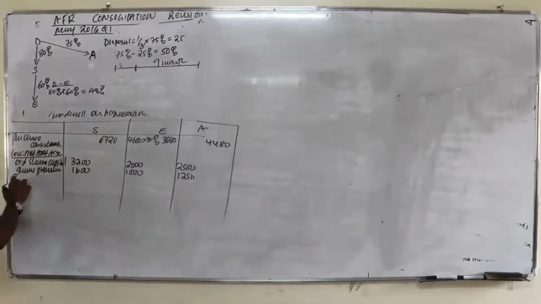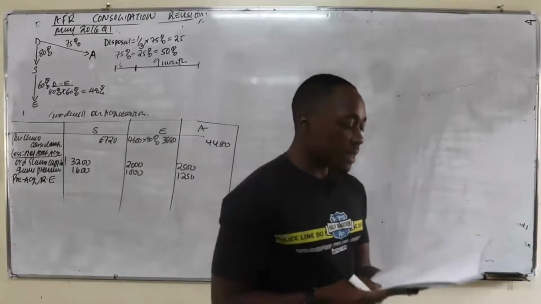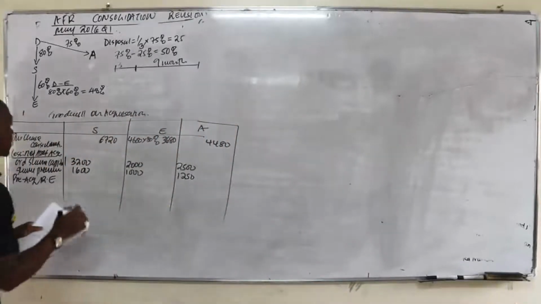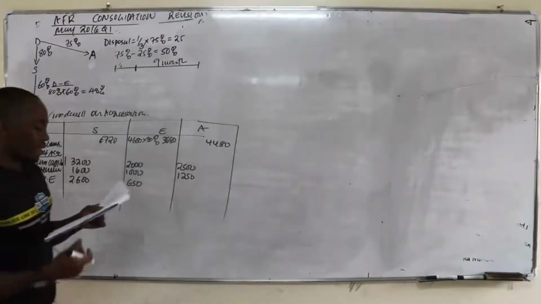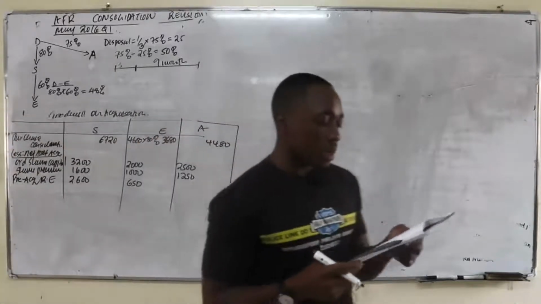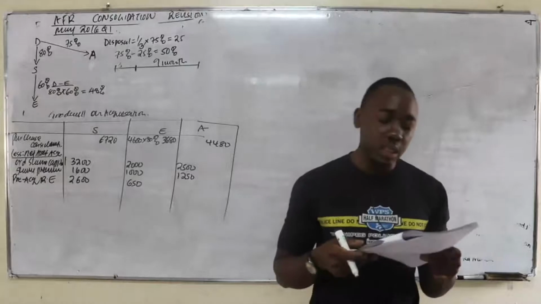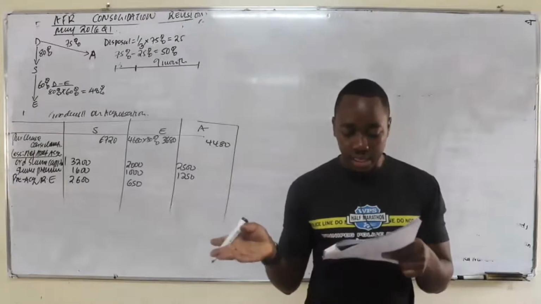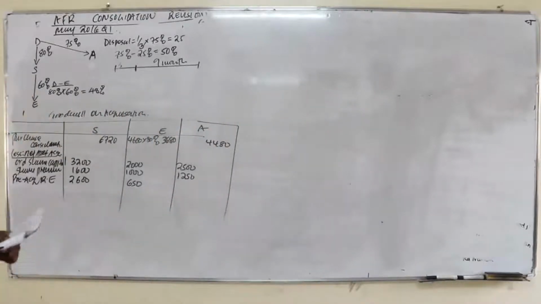Then you have revenue reserve. That's the retained earnings. But you see that for the retained earnings, you take pre-acquisition retained earnings. Let's go to note number 1. D Limited acquired its investment in S and A Limited when the revenue reserve balances of S and A were 2,600 and 650. This was 2,600 and the other one was 600, and you're not told about A. We'll come back to that. Number 2. The revenue reserve of E amounted to 24 million as at 1st July 2010 and 2,270 million on 1st April 2011. Can we go together on pre-acquisition retained earnings?